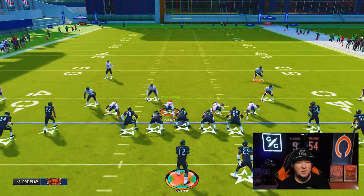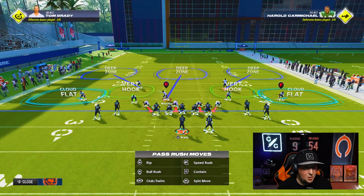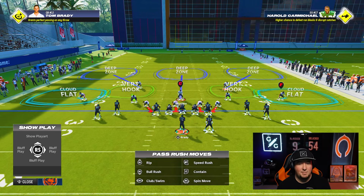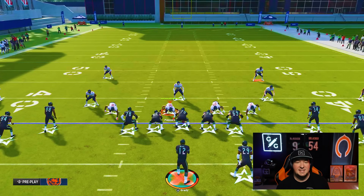And that is that when you go to set up this inverted cover 3, we've made this coverage so popular over the years that EA slowed down the middle third dropper in this defense. So I want you to watch how Ray Nitschke plays in this assignment.